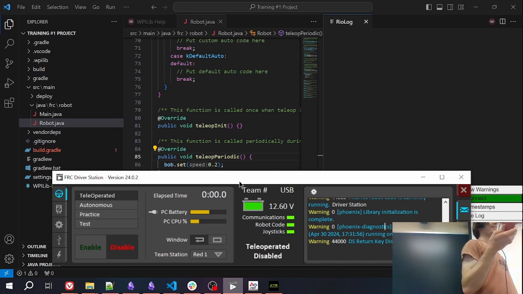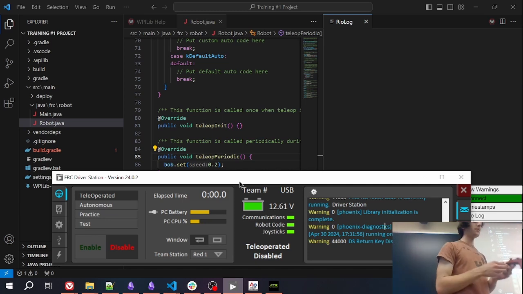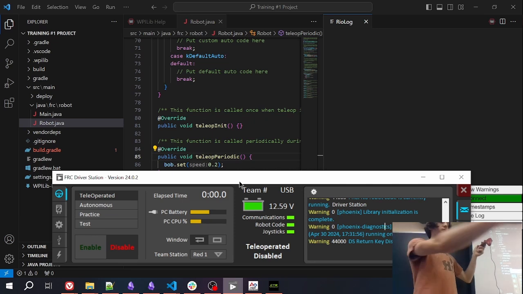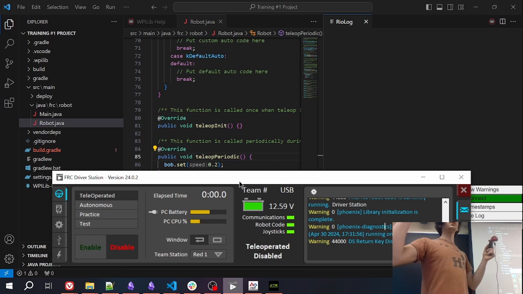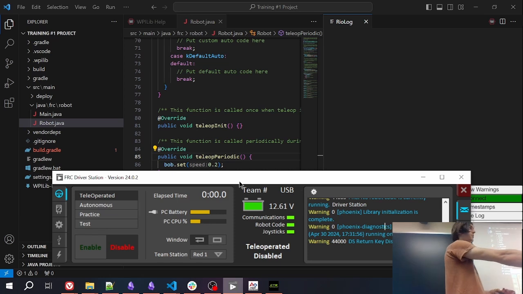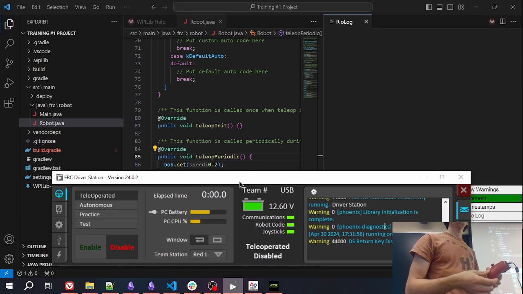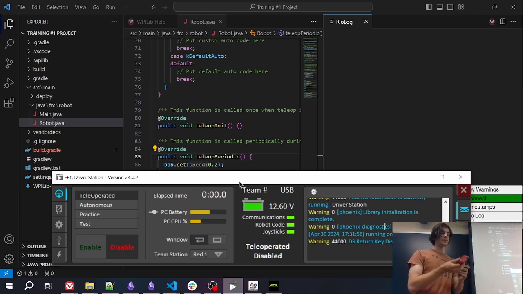We're going to use a controller. A controller is kind of unique in that it connects to this computer, not to that computer. What it actually does is it uses WPILib libraries to communicate from this driver station to that computer and relay the information. So the controller connects to the computer, which connects to the robot. Right now we're connected through a wire. Sometimes we'll be connected through a radio. But in essence, we need WPILib libraries to talk to this controller.